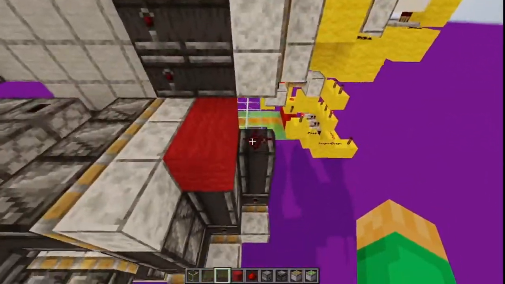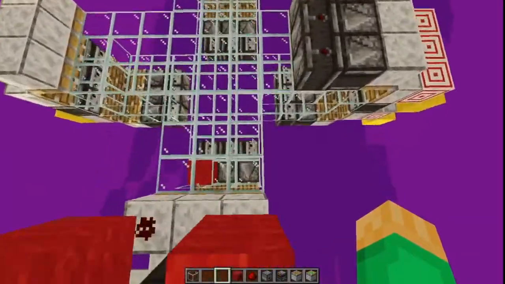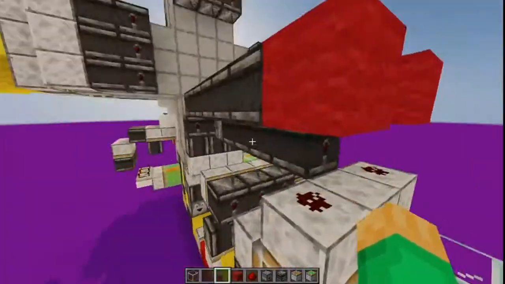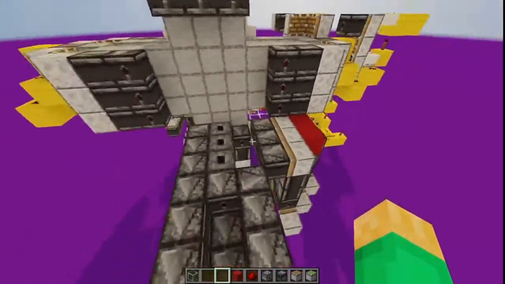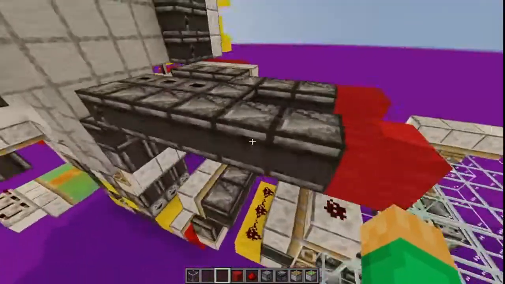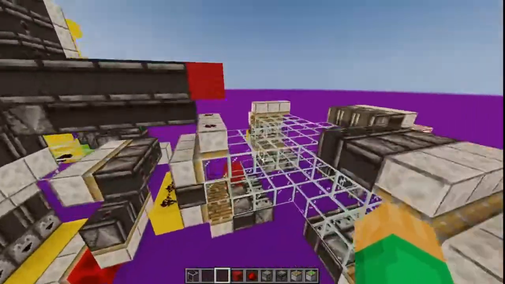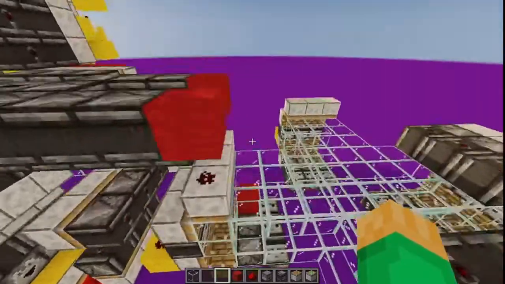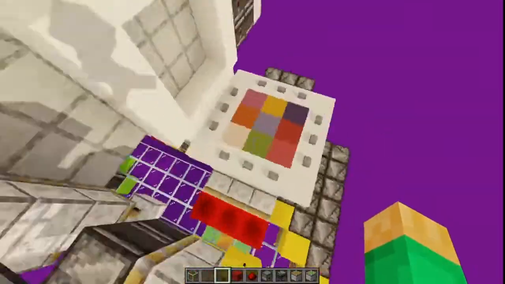So the signal goes up here, through here, and then over to this side again, so it's on the right side again. And so I just had to invert it using all of this stuff right here, which is not really that complicated, but it's just not quite as compact as I originally wanted it. But that's okay, because nobody's going to see this. It's in the back. So the next thing we need to do, well actually we got to test this first, because I don't know if it works.